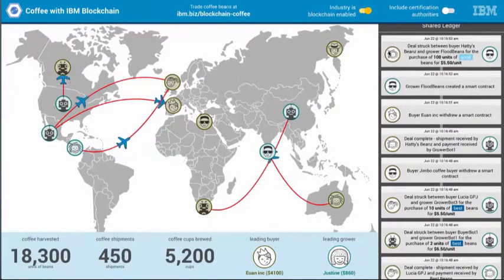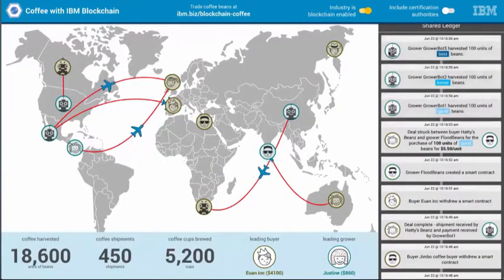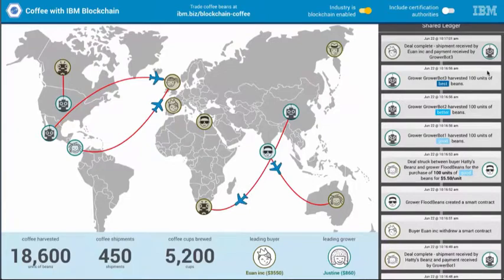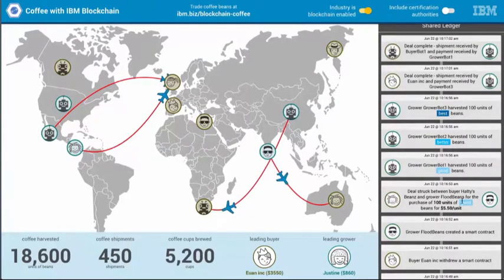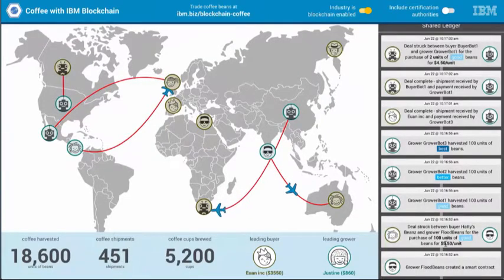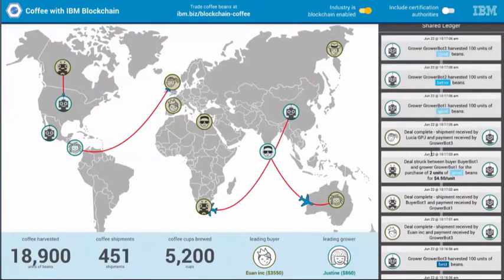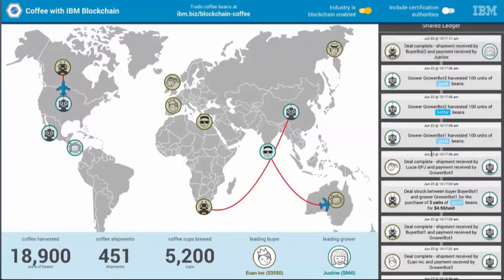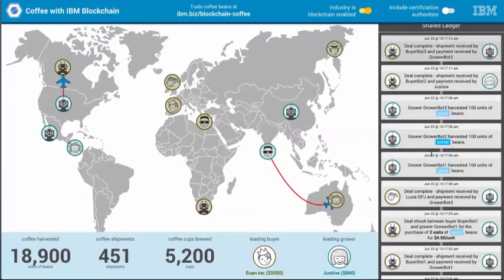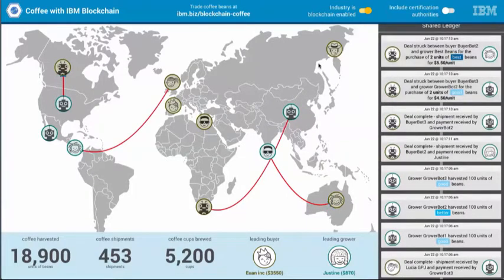But of course, like I said before, there's no trust in this business network, which means that if I look at the information that's in here, I can see, for example, that deals are being struck between participants, and how many units and the price that they're willing to pay. That's probably not information that you want your competitors to have about the deals that you're doing. And so we have to think about what privacy looks like here.